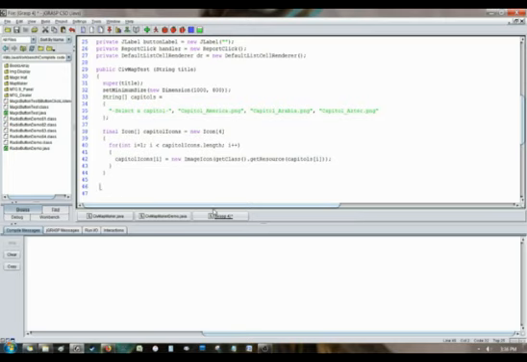Next, we're going to say tiles. We're going to create our tiles object, which is a new JButton array of rows and columns, which we've already created these variables up above in the constructor.